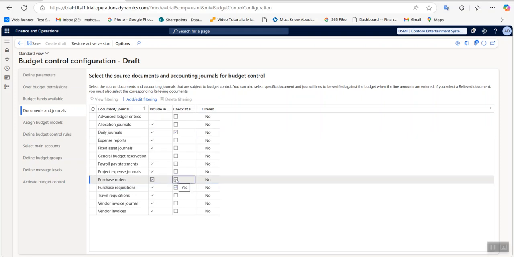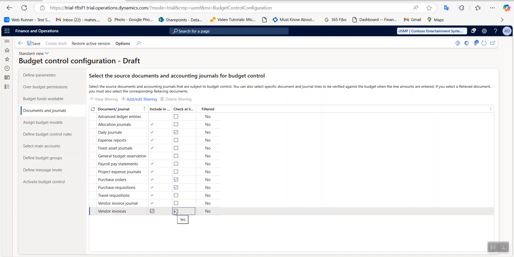Okay, so once you check these particular checkboxes, it means that for this transaction it will validate your budget accounting entries. So mostly we will select here the daily journals, purchase order, purchase requisition, and vendor invoicing. For these transactions mostly we will select both checkboxes, including the budget control and check for all.